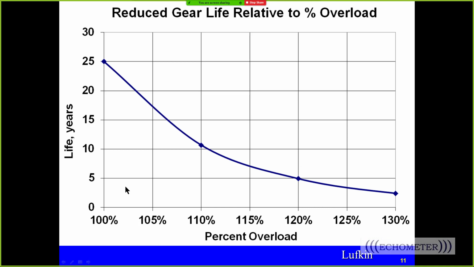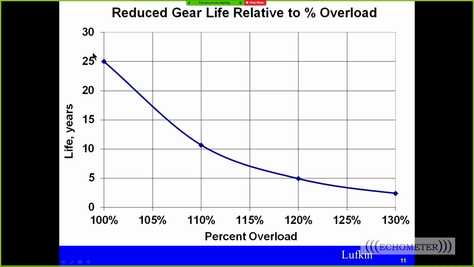This is a graph for gearbox life, and this came from Cecil Hunt. He was a chief engineer for Lufkin quite a while ago, and we used to talk to Cecil and say, Cecil, send us a curve that shows us how much we damage our gearbox based on overload. And he would say something like, oh, this is proprietary, it's top secret, I can't tell you. But when he retired, he sent all the people, me as one of them, that was pestering him, information about how overload affected the gearbox life.